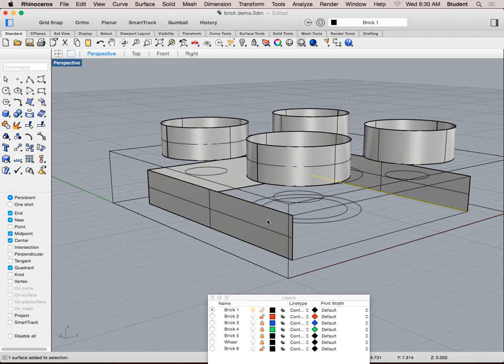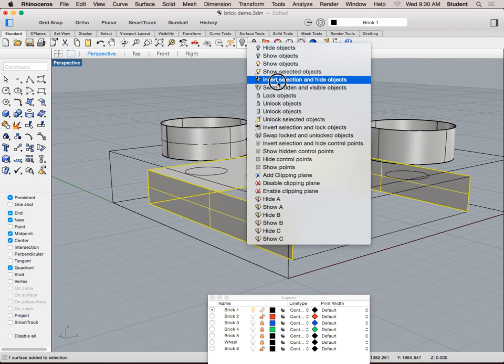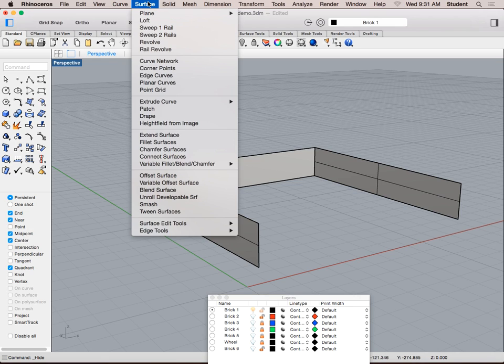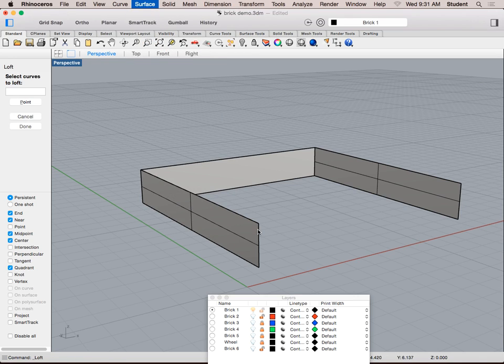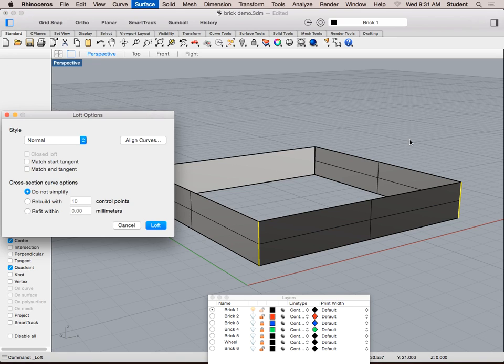The reason I bring this up, I'm just going to grab these surfaces only. I'm going to use my hide inverse command so I can hide everything else. I just want to look at these surfaces. And I can use a lot of those exact same commands we've been using. You don't need to use a curve or a line to do a lot of these surface commands. For example, I'm going to do loft. It will work from edges of surfaces also. I'm going to select this edge of that surface, this edge of that surface, hit enter, and it'll loft them.